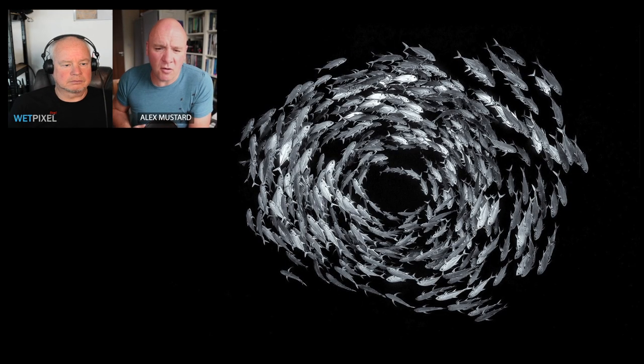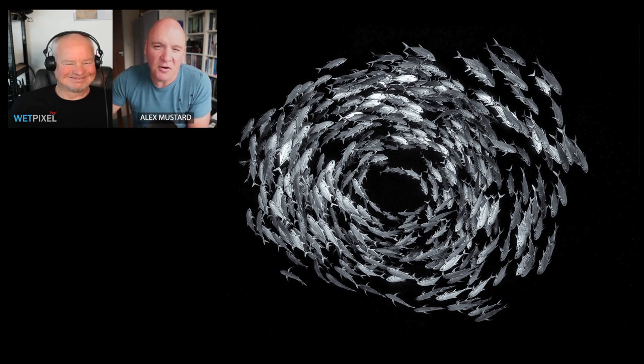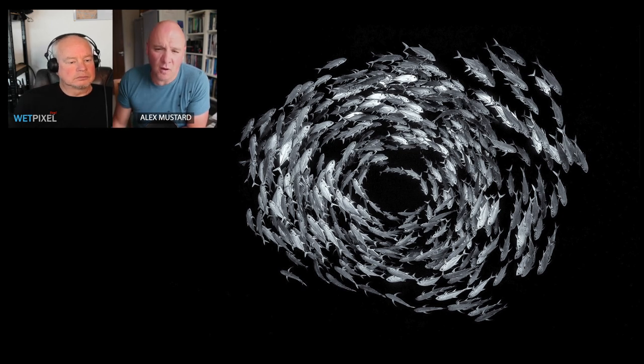The first picture is a well-known current picture of mine — a School of Jacks awarded in the most recent Wildlife Photographer of the Year competition. This is a school of big eye jacks taken in the Red Sea, creating a lovely spiral which makes the visual impact. It was taken shooting down on the jacks, which made it very easy to have the nice silvery bodies catching the sunlight and strobe light, while the very deep water behind them was a very dark blue in the original — perfectly suited for a quick conversion into black and white.